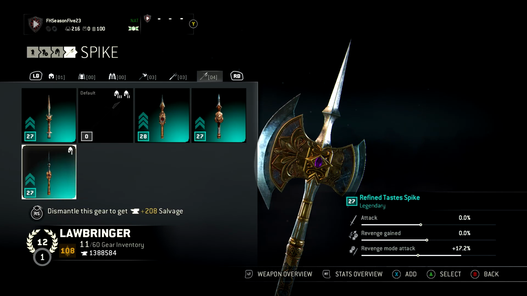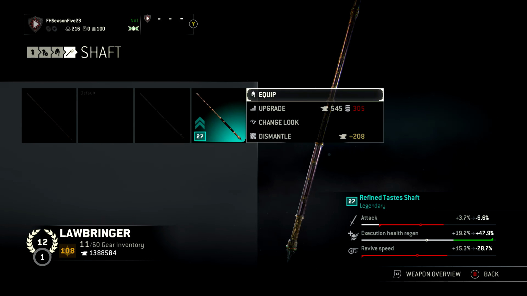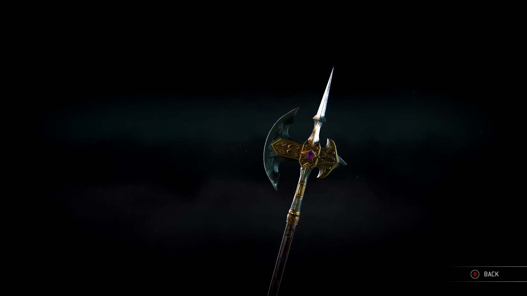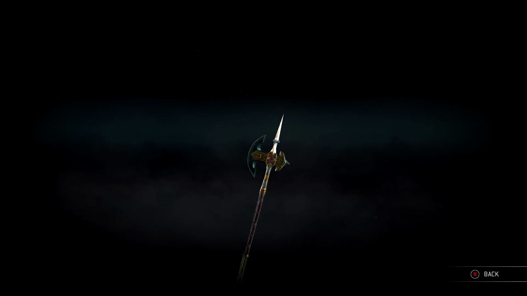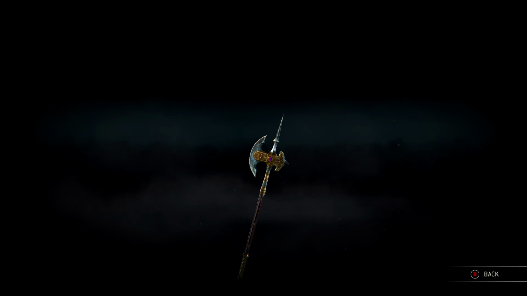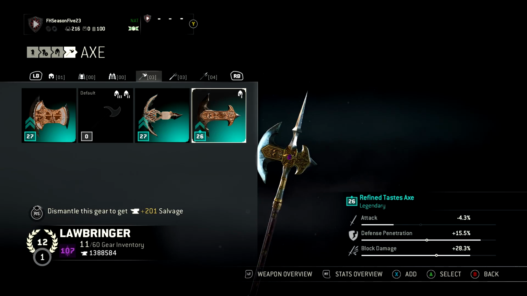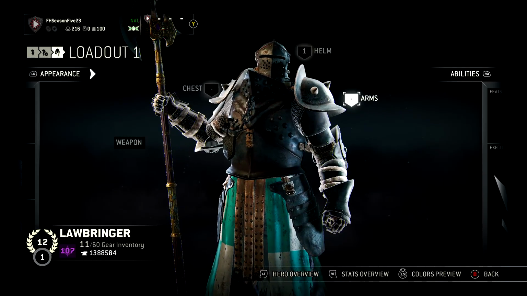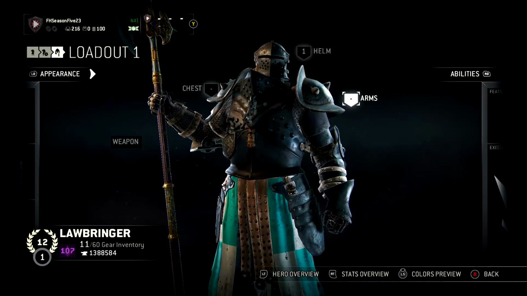And then there is the Refined Tastes. So we have that going on as well. And this is what it looks like. As you see, it looks like more of a pristine looking axe, something that you would have in like a hallway or something, in like a castle on the side of the wall, just to show your royalty. So there you guys go. That is the sets for the Warden and Lawbringer.